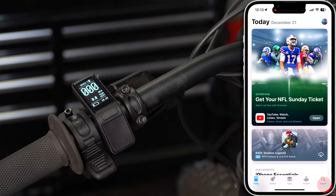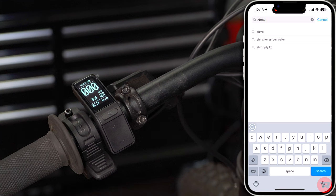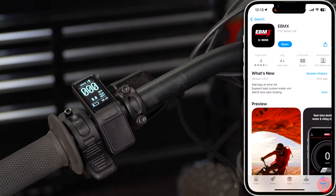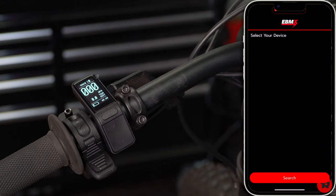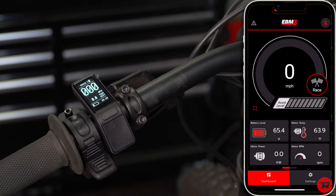You're gonna go into your app store. I'm gonna go ahead and put it on the screen here. You can see today is the 21st. We're gonna go ahead and search EBMX. Search. And you can see right here, this is the app. Now, this is where you'll find the app as well. You can scan one or the other. I'm on an iPhone. Now we're gonna go and open it up. And it's going to search for my device. And you're gonna see, sometimes it'll show up as two connections. We just need to choose the one. And now we're in here.